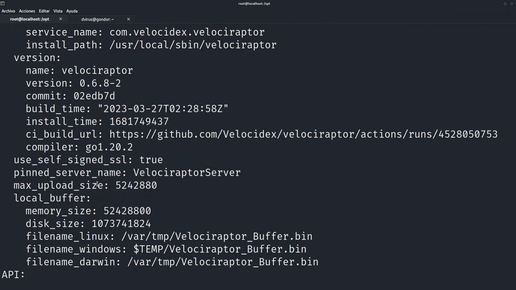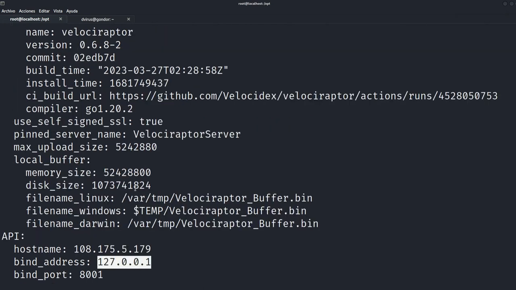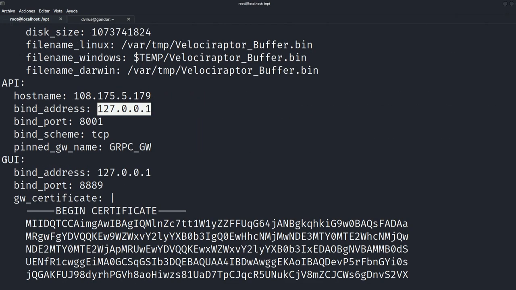And I want to show something important here. These are some characteristics, like the API. The API will listen only on localhost, and the other parameter that is super important is the user interface. On port 8889, it will be accessible just from localhost.